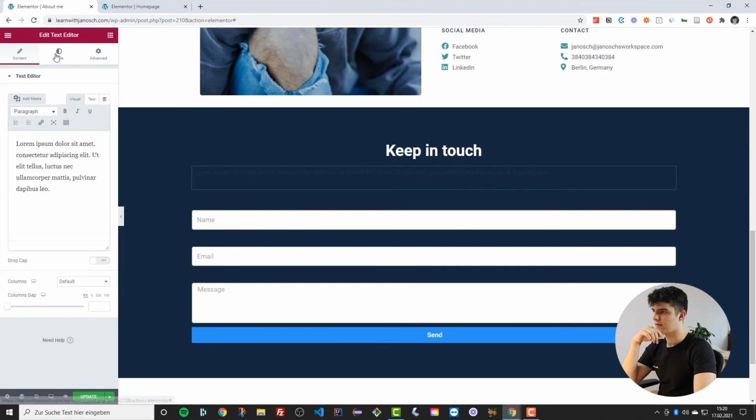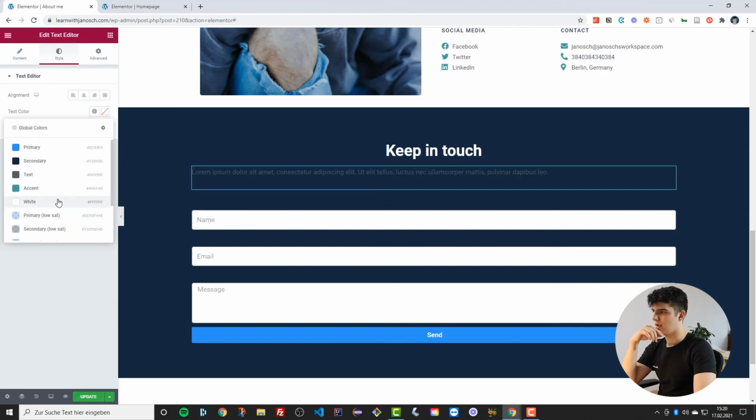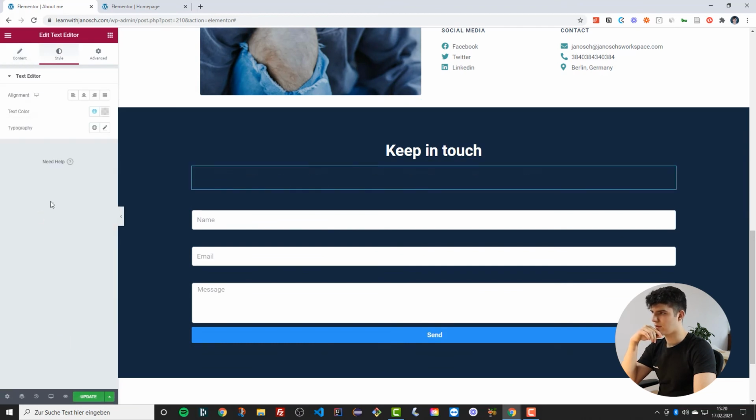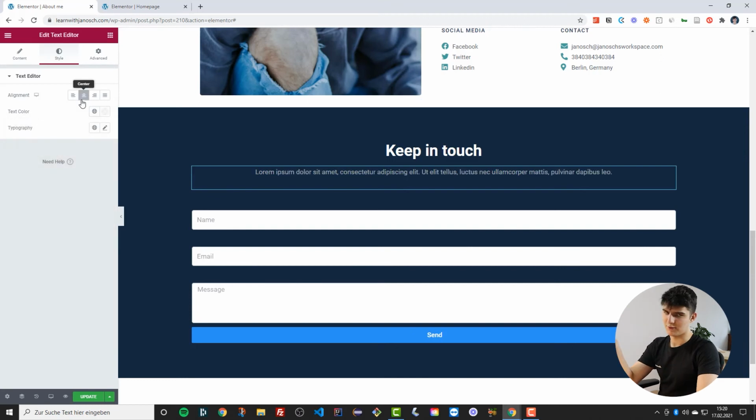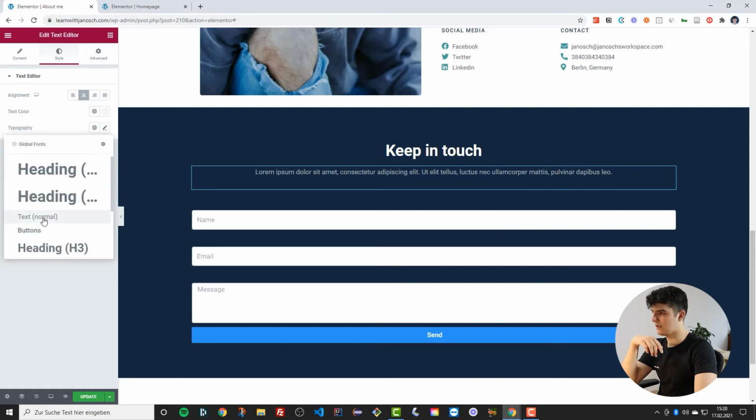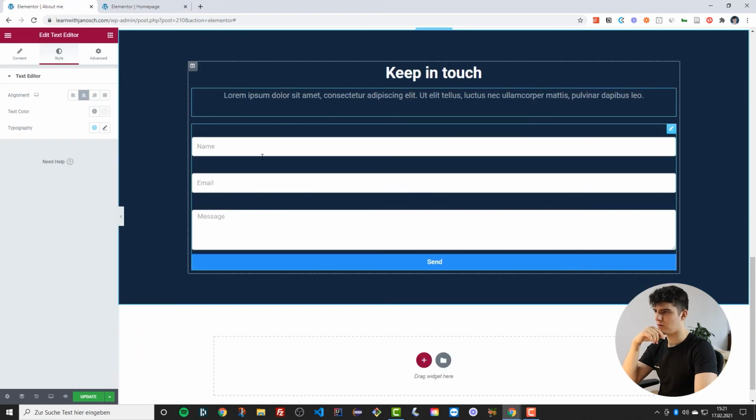Then for the text, we are going to choose a different text style. I don't know if that low saturation text style needs to be changed. That doesn't look good whatsoever. So we'll just keep it white, or maybe a bit darker, something like this. This is not how you do it, but I'm just going to do it quick. So yeah, this is what it's going to look like. Now for the typography, we'll make this maybe even a big text as well, so a bit bolder.